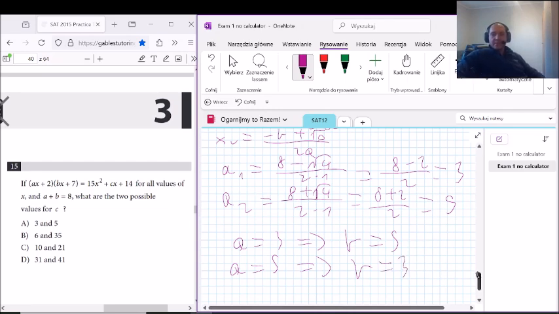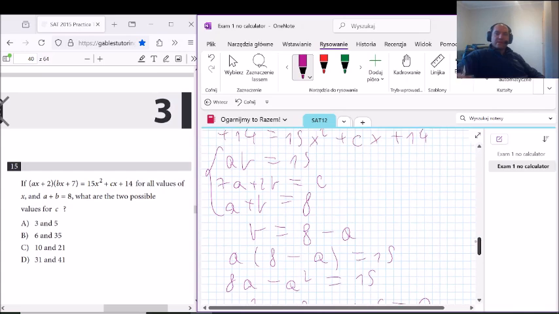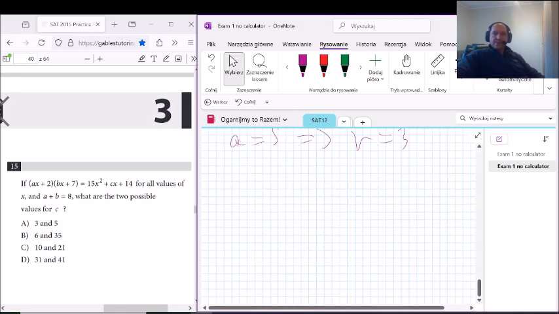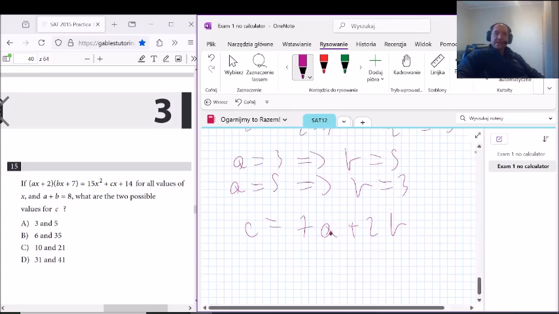So basically the same numbers, but it will give us a different answer because c equals 7a plus 2b. We can see that the role of those numbers is different. a is multiplied by 7 and b is multiplied by 2. So it's important which number will be a and which number will be b. For the first solution, c1, let's say a equals 3, then b equals 5, and we get 7 times 3 plus 2 times 5. It is 21 plus 10, which is 31.